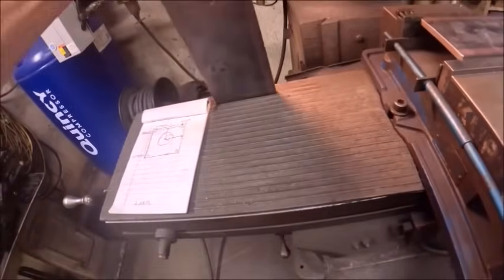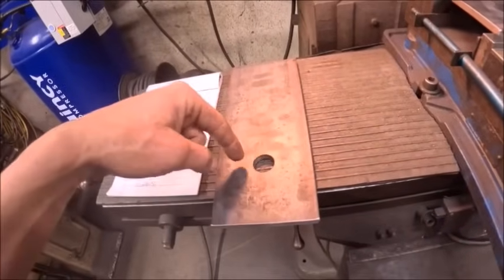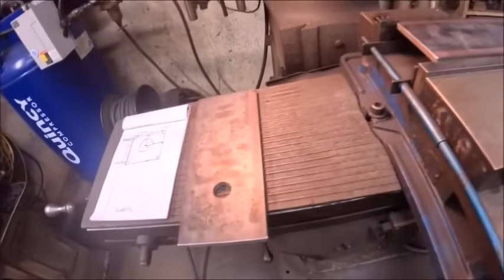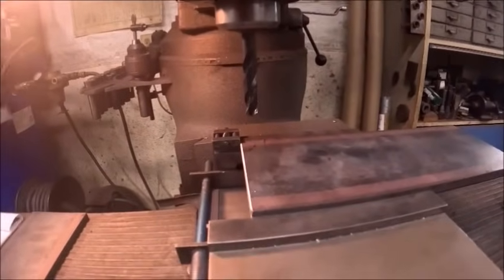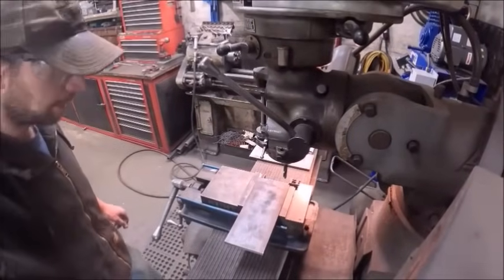Apparently, Dad had used this piece of flat stock for something at some point. It had a hole right smack in the middle of it, but I left that there because the hole we're going to put in should end up cutting that out, so rather than waste steel trying to cut around it. So anyhow, everybody knows the drill. Actually, we'll put you up here because it honestly probably gives you a little bit better view, maybe.